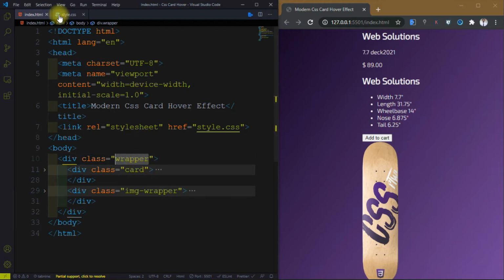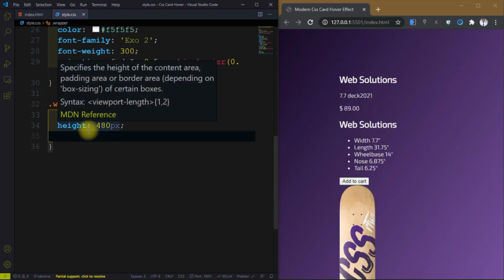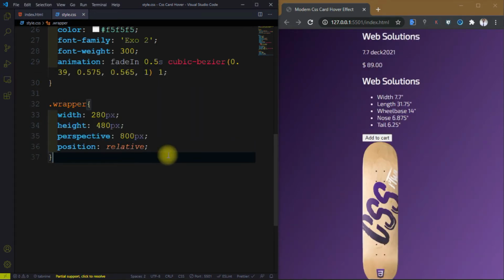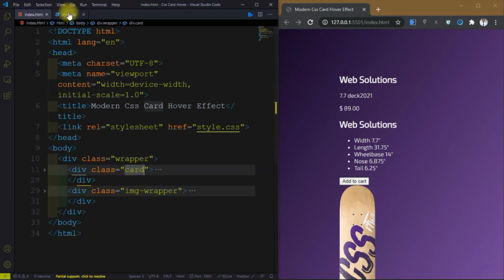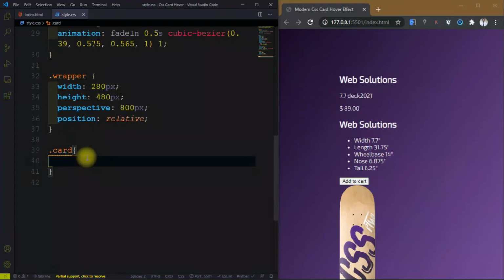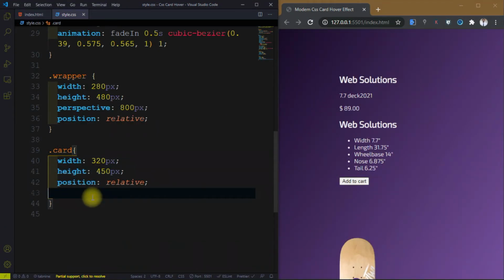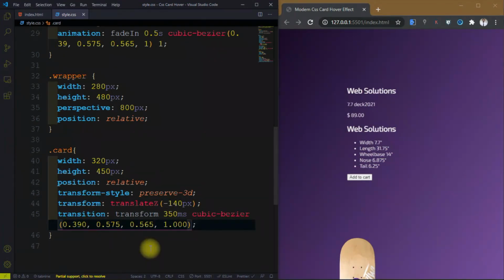So wrapper with width 280 pixel, height 480 and perspective 800, position relative. And now for the card, which is this one, .card with width 320 pixel, height 480, 50 sorry, and position relative, transform style, and then transition, cursor pointer.